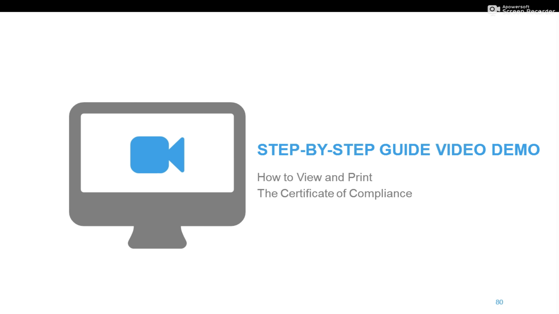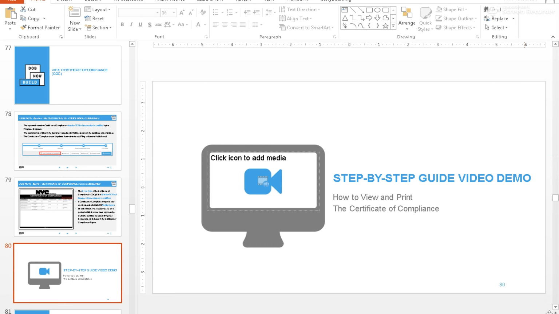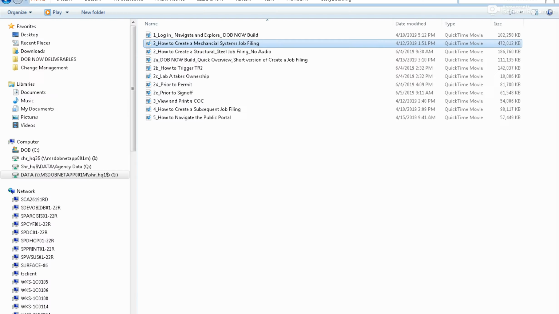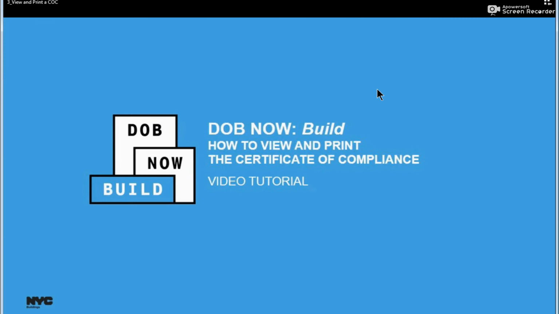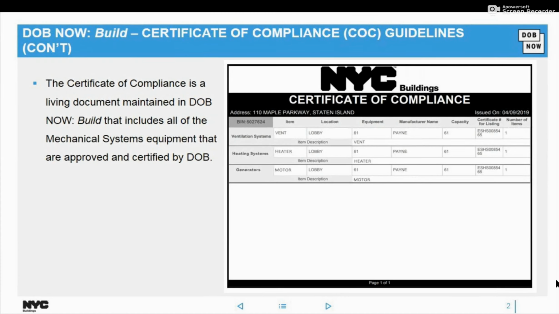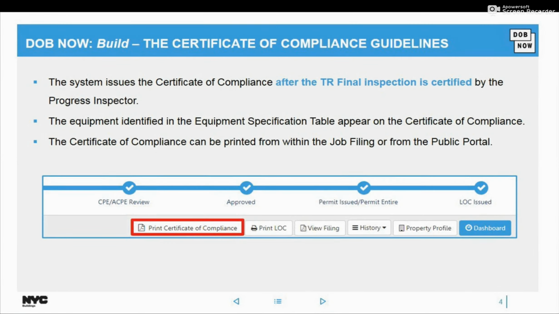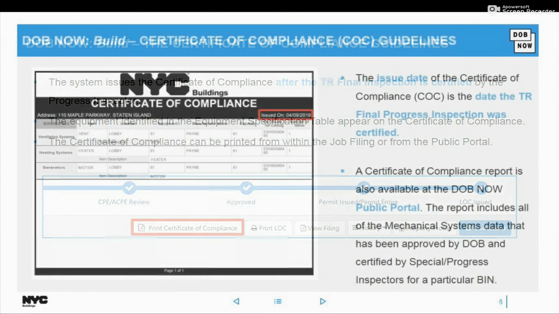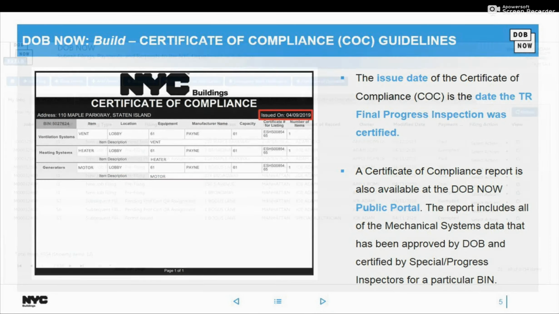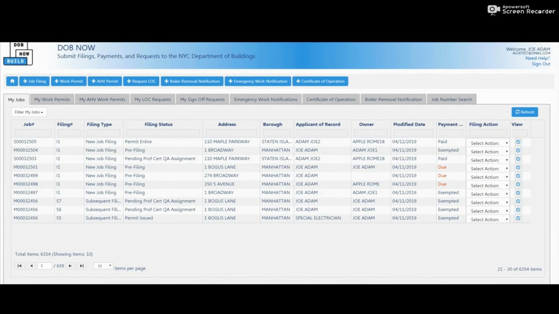So I'm going to just do a quick video here on how that's done. And all these videos are also out on YouTube under the same DOB Now channel, you'd be able to replay this by itself with narration as well. So I'm going to skip forward through these reminder slides. These are just for the folks that didn't join us for the entire presentation. So I'm just going over the guidelines before I actually go to the dashboard.